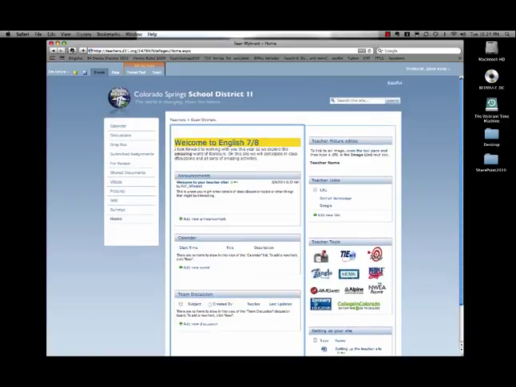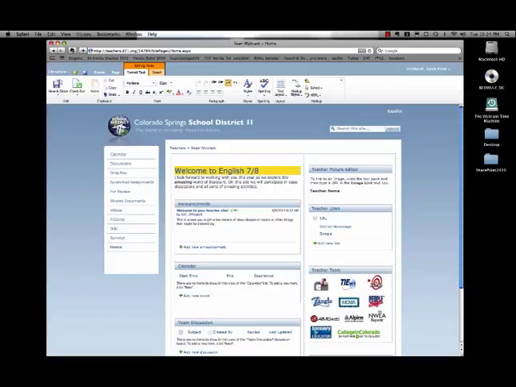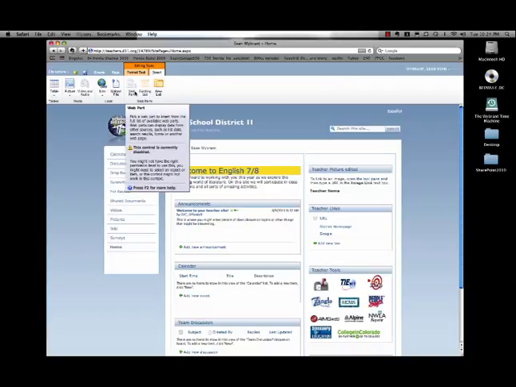Now, most of the editing that you're going to be doing within SharePoint is probably going to be done within web parts. And so the next couple of parts of this tutorial will show you how to get in and actually edit those individual web parts. But if you wanted to edit just the overall page, or you wanted to edit the different pieces without having to go into a web part, again, you just simply go up to the top, get into your editing menu, and use the toolbars that are up here in order to both work with the text that you would like to add or edit, or to insert web parts or other things that you might want to put in.